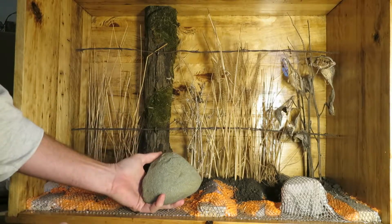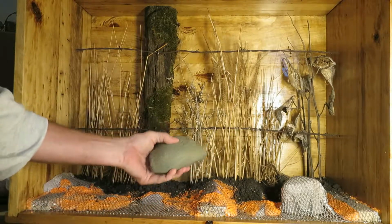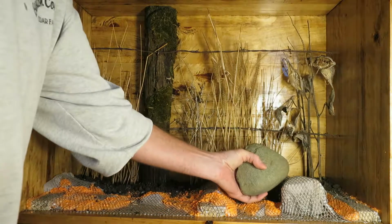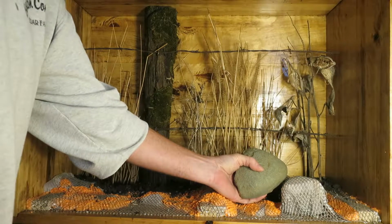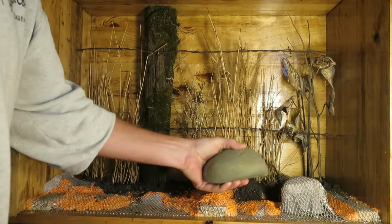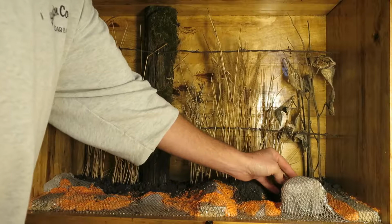But before I end it, I want to show you this rock. This is a rock from the field where a lot of this stuff was harvested, including the pheasant. And that's what I'm going to try and match for color-wise. Kind of a blue-green looking rock with that texture for this rock here. So I thought I'd show you that.